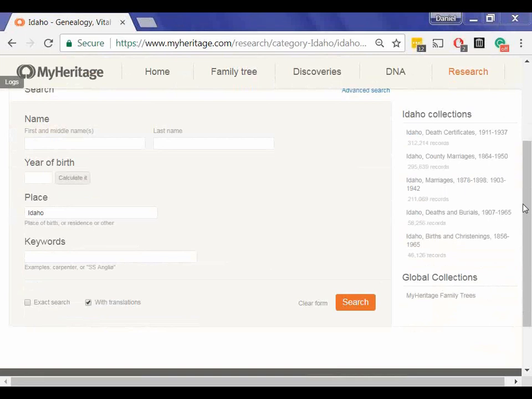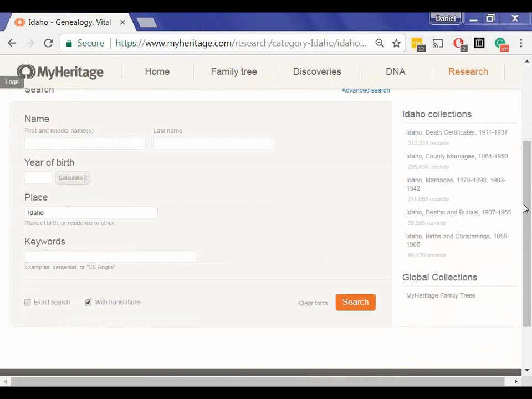Now, a question from Jill. What about your newspaper collection? Is it possible to see a list of titles or locations that are covered in the newspaper collection? Well, not really, but there is a workaround. And if you give me 1 second, I know that a lot of people have asked for this, and we are actually working on it, but it will take a little bit of time.